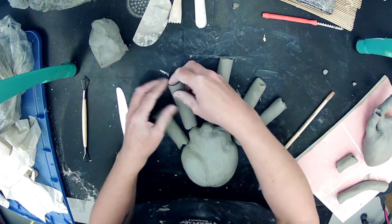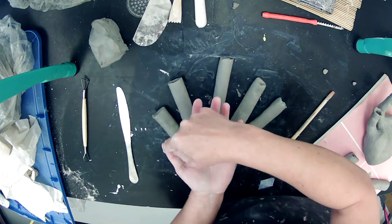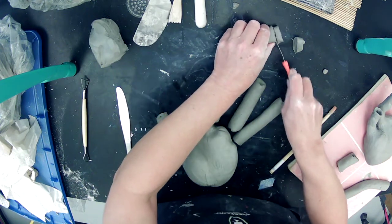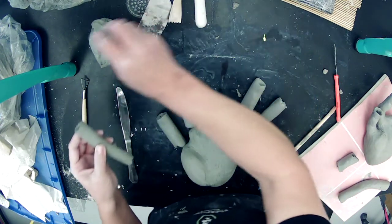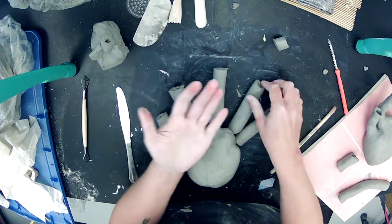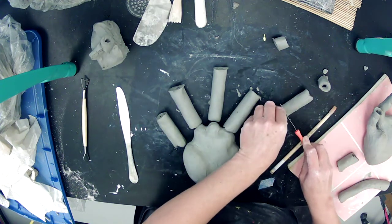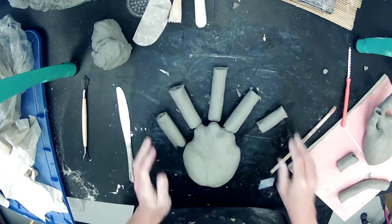I can start off longer and cut them down. Isn't it interesting how the heart is kind of the size of your hand? One other thing that's cool — clay shrinks, but it really shrinks when you put it in the kiln. When you pull your piece out, it's going to be about a half inch smaller everywhere, which you have to consider when making functional objects. Save the extra pieces — squish them up and re-wedge. You don't want to waste any clay.